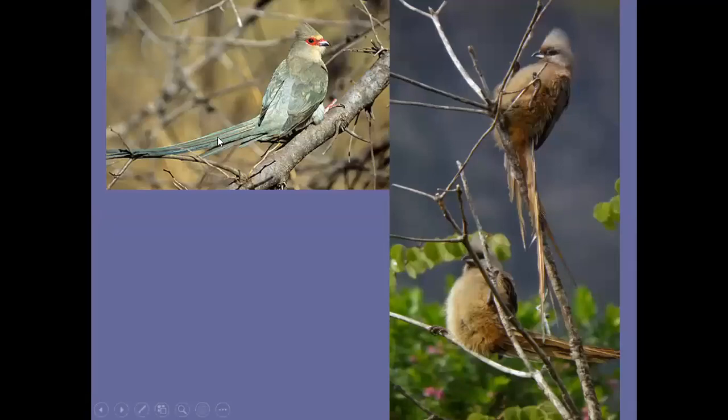They all have these super, super long tails. And they're always in a family group, and they fly together as a family group from one bush to another. And then they will sit like this with their legs apart. They always look like, to me, the prostitute birds. They're getting sun. They will face the sun, and they want the sun on their bellies, which I think is very cute. And they use their tails. You can see how their tails are. They use it to stabilize themselves when they are on the bushes.